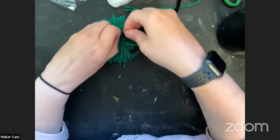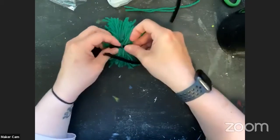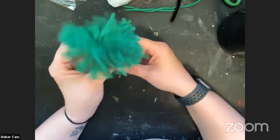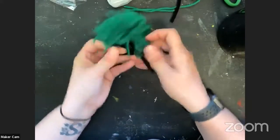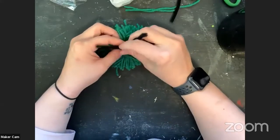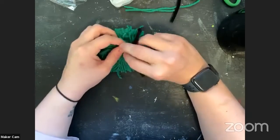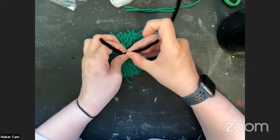Okay. All right. So now I've got that in there. Fantastic. Okay. So now our little pom-pom man or lady, our little pom-pom friend has legs. You can make it whichever one you want. I know. I make it whichever one I want, and they can make it whichever one they want. I'm just twisting the pipe cleaner around itself to give it a little bit more stability.